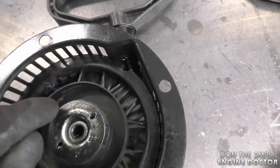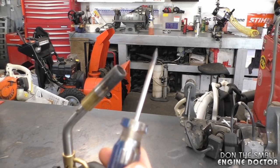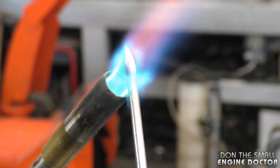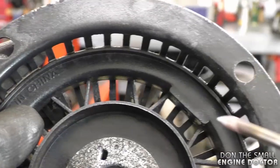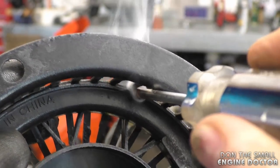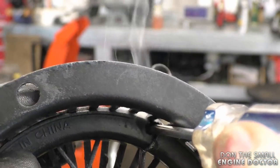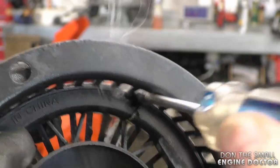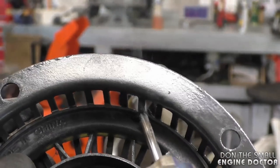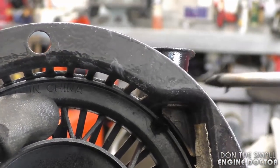What we need to do with this recoil is melt a hole so that we can get the rope in there to tighten up the spring. I use a torch — heat up a tool and go inside with the hot object to melt a hole. You want it big enough for the rope to sit in there. Make sure you've got good ventilation — you don't want to be breathing in that smoke. You only need to melt one side of the rail, you don't need to go right through.